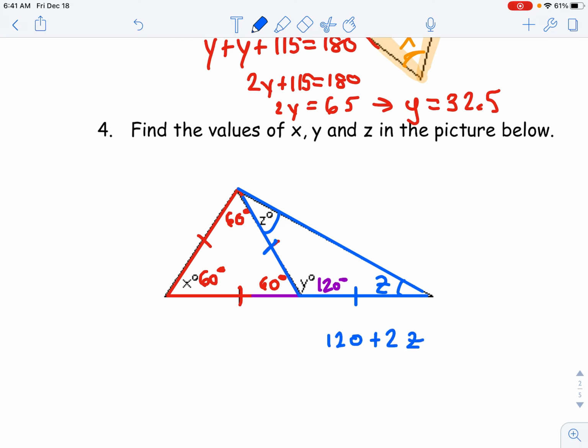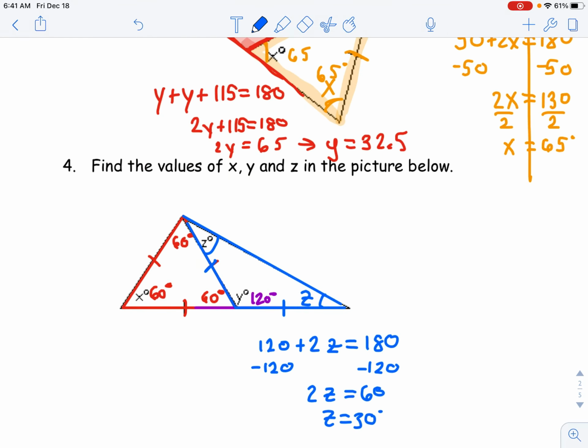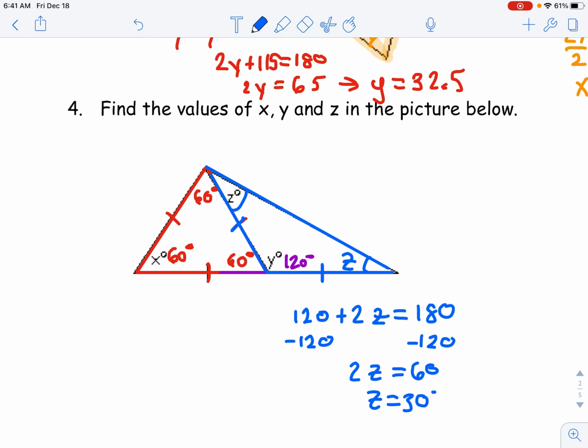If you guys ever notice, I put dashes through my z's so I don't confuse them with 2's, because z's and 2's look very similar. A bunch of math happens, and you would not believe it, z equals 30. What I like about these problems is not too much calculation, but more just logic and applying stuff we know.